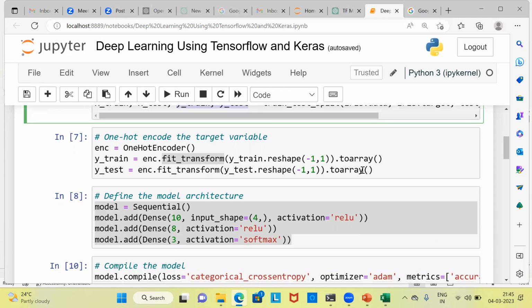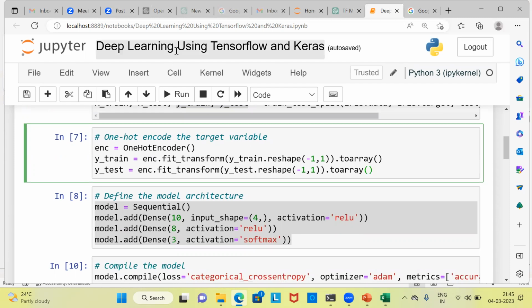Let me now scroll down. You can see here one hot encode the target variable. What are we doing here? When we talk about one hot encoding, there are a few things which are happening in this line of code.